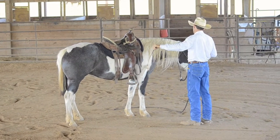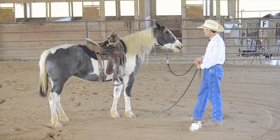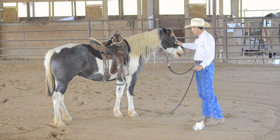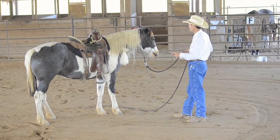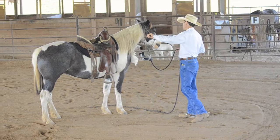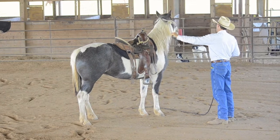Nice lengthening of the neck. She dropped her head, lick and chew, release. And I'm just like, oh, thank you. Really give that to her, help her. When she wants to let go and soften and relax, I'm going to give that to her, because that's showing me she's really trying. She just kind of let go there.